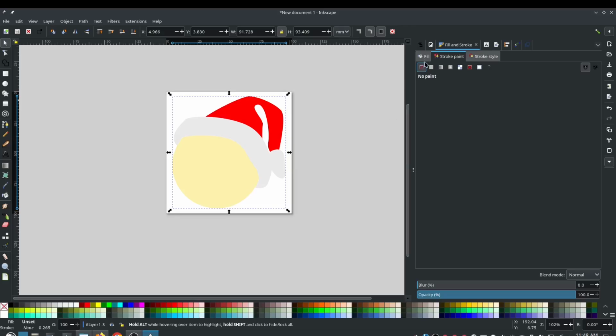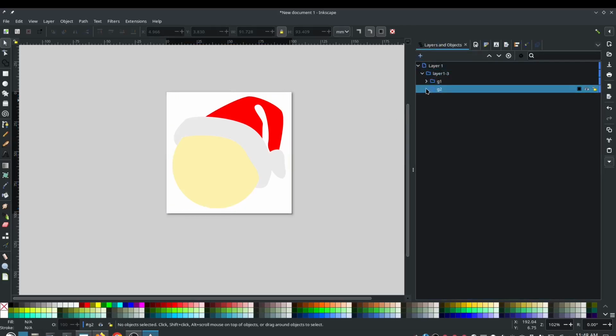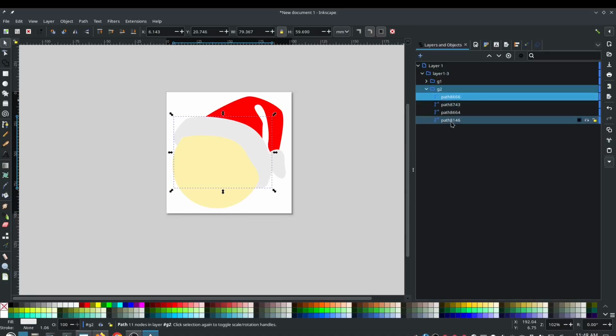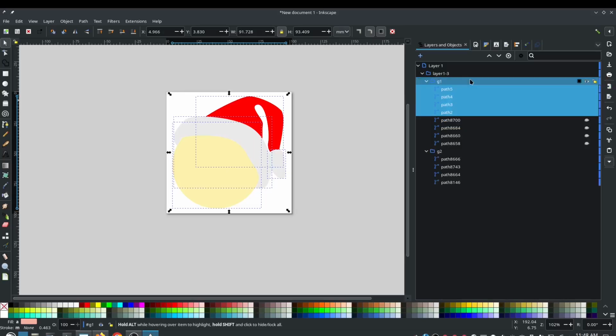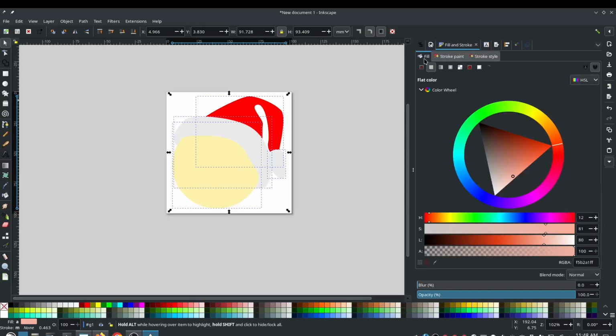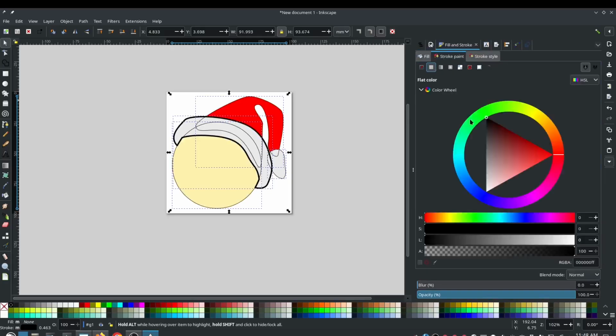Now, the ones that we just highlighted here, we need to highlight these and duplicate, and then move these to that group. And they're still highlighted. Now we need to do no fill, stroke. That's fine.